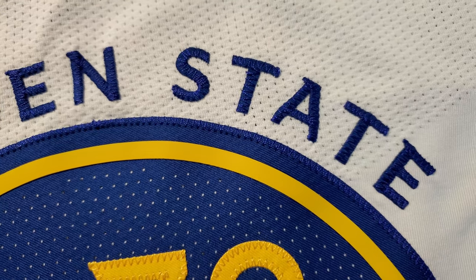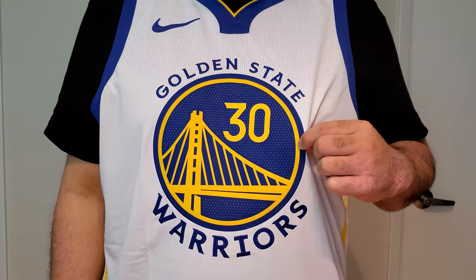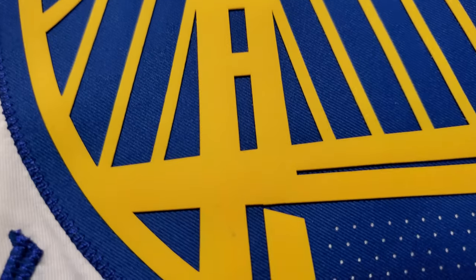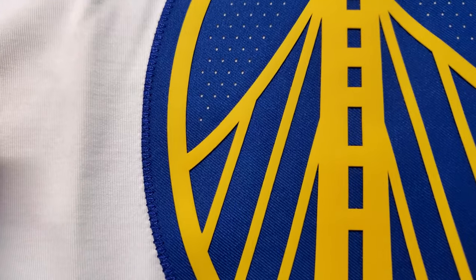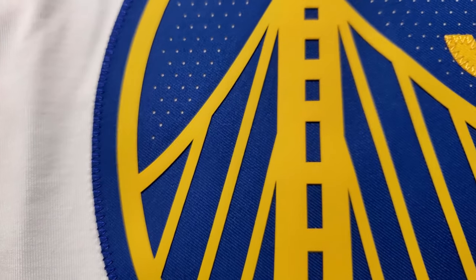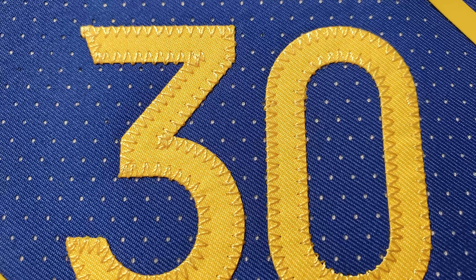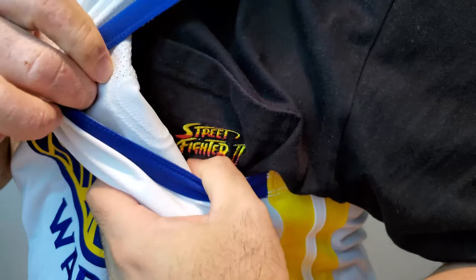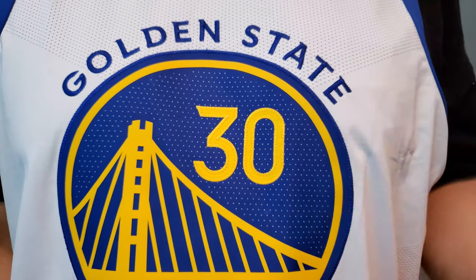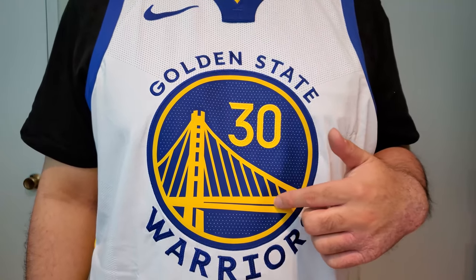So all the letterings are stitched on, on top and bottom. This emblem right here — the blue part is a separate fabric they patch on, and this yellow one is like a rubber fabric, so it has a little different texture to it. This one is heat adhesive — it is glued on to the base fabric. Number 30 is also stitched on to this blue fabric and not to the base fabric. If this was a custom they'd probably stitch through as well, but because this is made by Nike, they made a patch first and then put the emblem on. Because it's laser cut, the quality looks pretty good on the design.